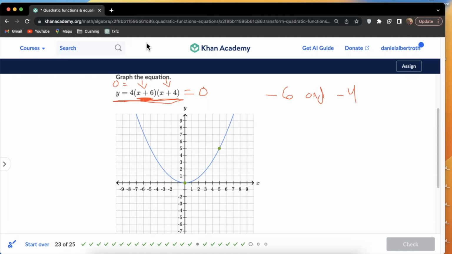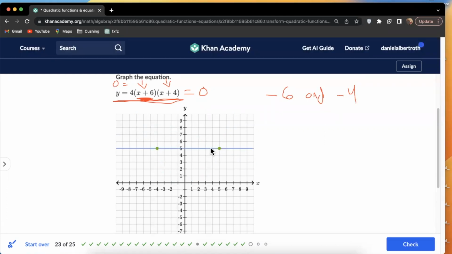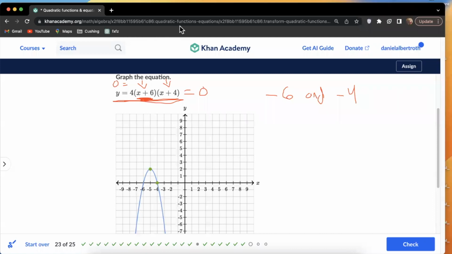That kind of helps. Maybe I can think of it like this: my intercepts are at -4 and -6. That means that the vertex must be in the middle of those, at -5. So I'm going to figure out where the vertex should go. Let me try to convince you this way. If our intercepts are here and here, the graph will be split at -5, right down the middle.